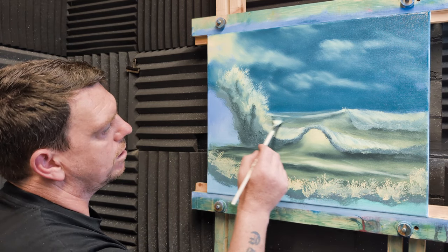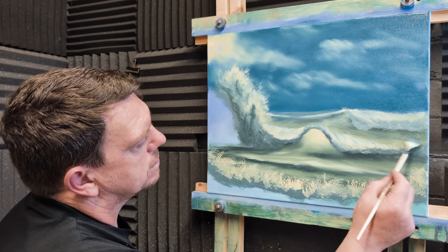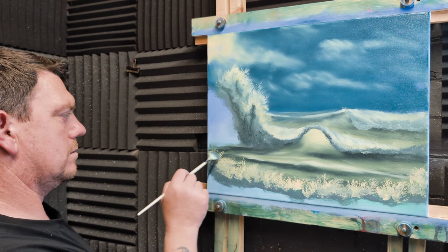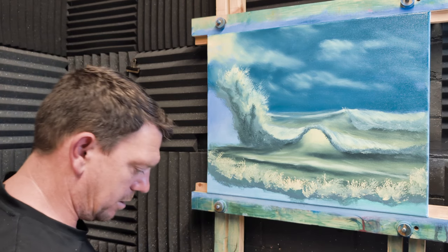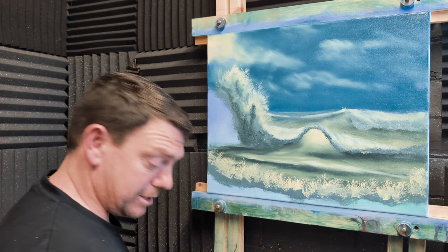Get rid of that strong, strong line. Okay. There. I think we need to put a rock in or two. Let's just take that same colour, that same brush, should I say.